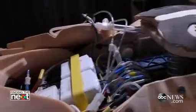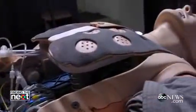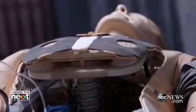Each mannequin comes with an instructor's tablet where we're controlling anything from the vital signs of the patient. We can decrease the rise and fall on either side of the chest, left or right, so we can simulate the development of a tension pneumothorax — a collapsed lung. The student has the benefit of visualizing that rise and fall of the chest, being able to count the respirations, as opposed to an evaluator just saying your patient is breathing 20 times per minute. We can occlude airways, constrict the trachea, have the mannequin's tongue fall back. You can put an ET tube or a King LT in the mouth of the patient.